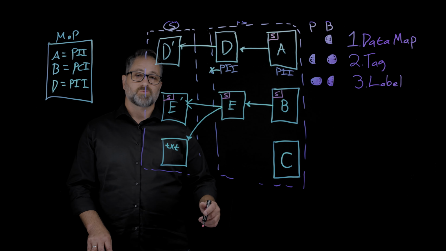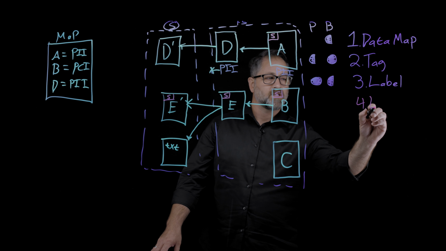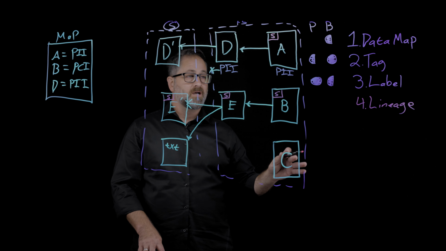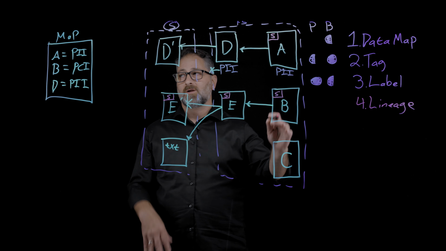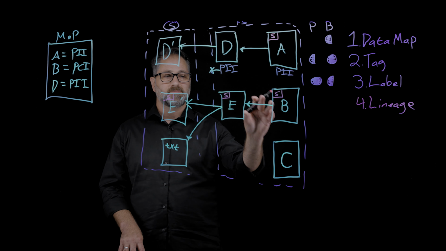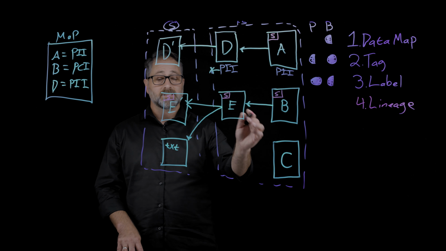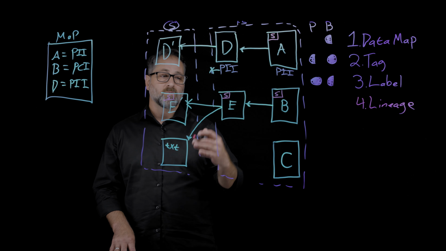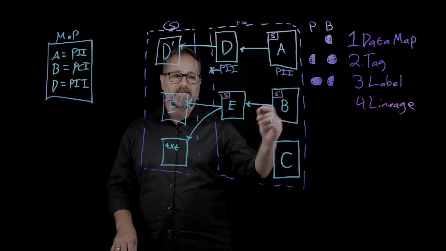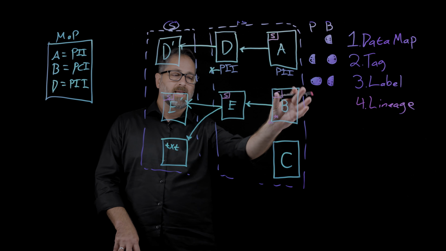Now let's look at how Cyberhaven is reimagining this problem and coming up with a creative solution. And that solution very specifically is this concept of lineage. Now, the way that lineage works, because we're not reliant upon a label or a tag or a data map, is we see data as it exists in your environment, as it's being modified, as it's changing, as it's moving, even if it is through a different system or a different file system or a different repository. So we see this data as sensitive, and we're not going to place anything inside of the file, right? We're kind of putting this star actually near the file, right? So we're keeping a map of this.